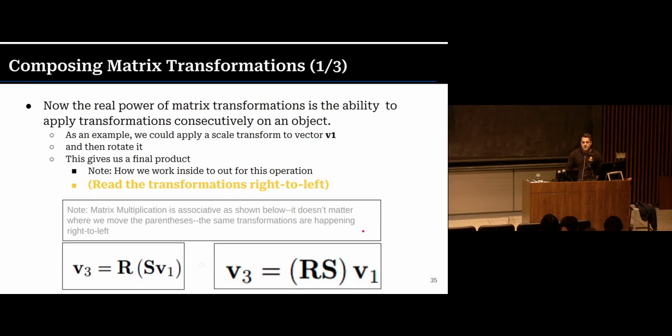But we perform the transformations right to left. This is going to be the weird thing when you're writing out your code and saying, well, I want to scale something and then translate it and then rotate it. You have to think backwards, right to left, just because of the way the multiplication works out to give you the expected transformation. So here in this example, here's my vector. I'm going to scale it, and then I'm going to rotate it. So we read these backwards. All right, so that's the idea.